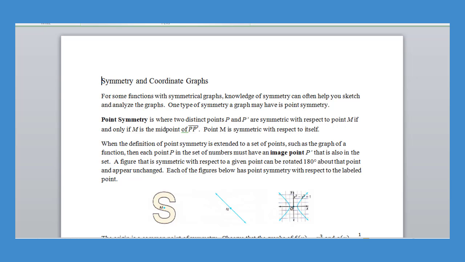That's point symmetry, which is when a graph is reflected across an entire point, and then we're going to be dealing with line symmetry later on in the lesson when a graph is reflected across a particular line. Different types of graphs have different types of symmetry or they have no symmetry at all.